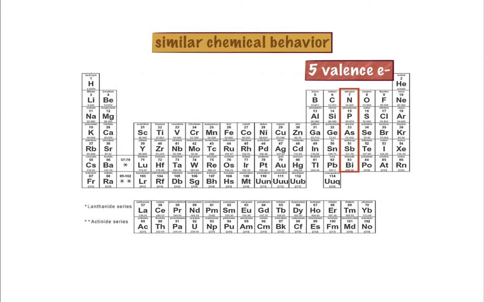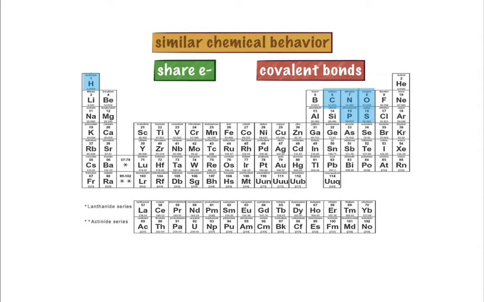Okay. So nitrogen and all the elements below it, phosphorus, arsenic, antimony, and bismuth, they all have similar chemical behaviors based off of the number of electrons they have on the outermost shell. So these elements that I have highlighted here also have a similar behavior because of how they share electrons. And that's the thing, they actually do share electrons. They don't take the electrons away from another element, or give away electrons to another element. These elements make what's called a covalent bond.